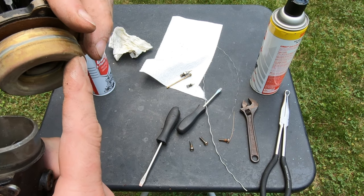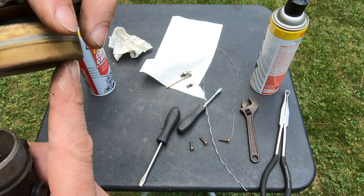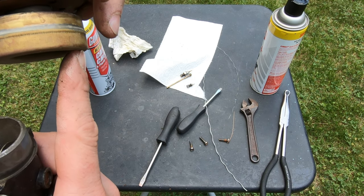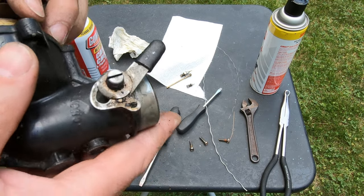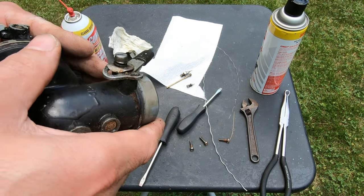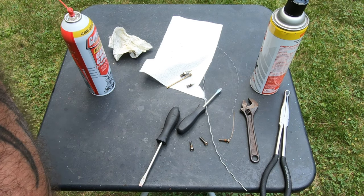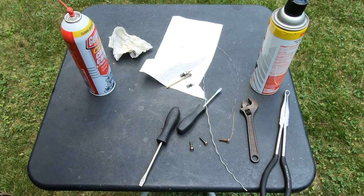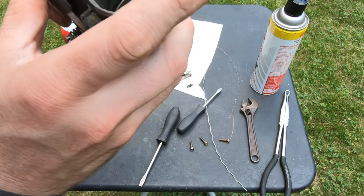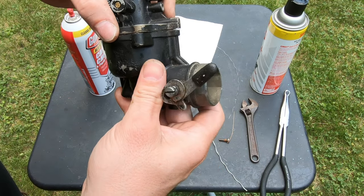This doesn't seem right. It seems like somebody pulled on it and the float doesn't open enough. But could be wrong. Yeah, see, it's not. Float's not even opening. So I'm glad I went and checked that.